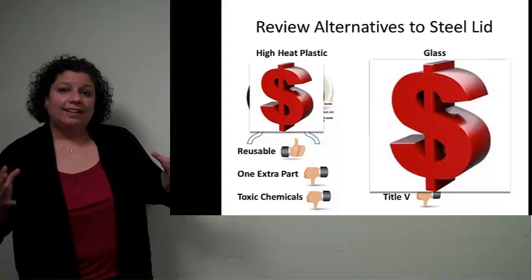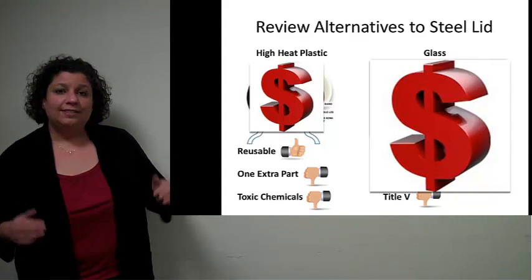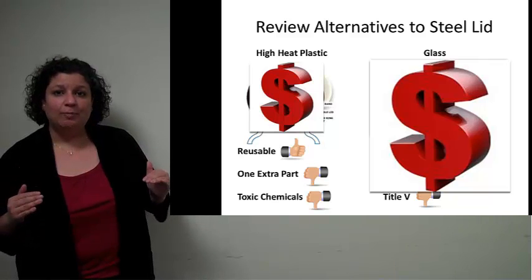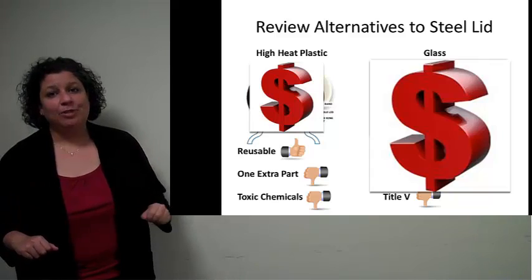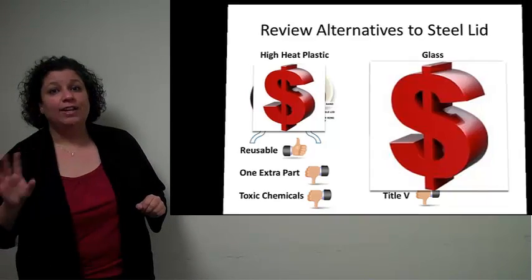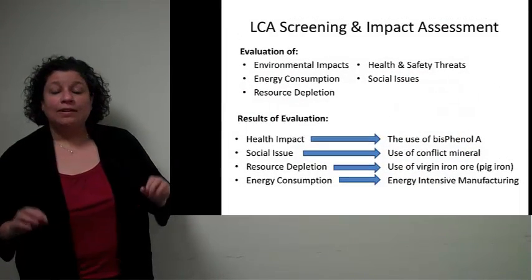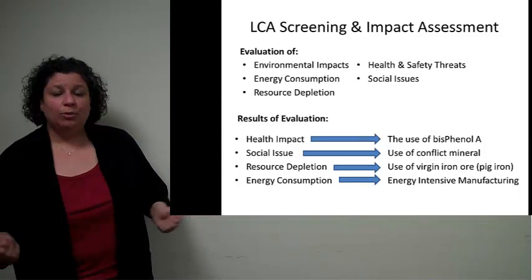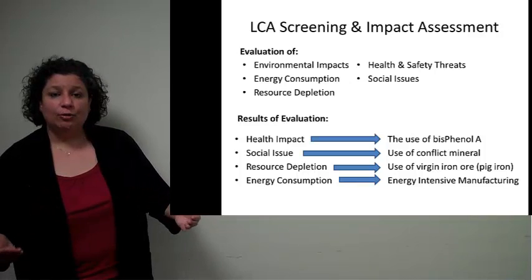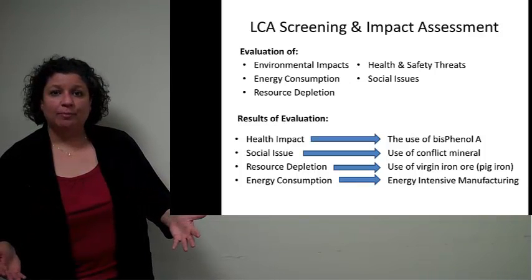Even with these intensive manufacturing processes, these had less of an environmental impact because they can be reused. But the problem is high heat plastic is 10 times more expensive and glass is 40. So given my clientele, which will be a frugal person, I decided to stick with the metal.